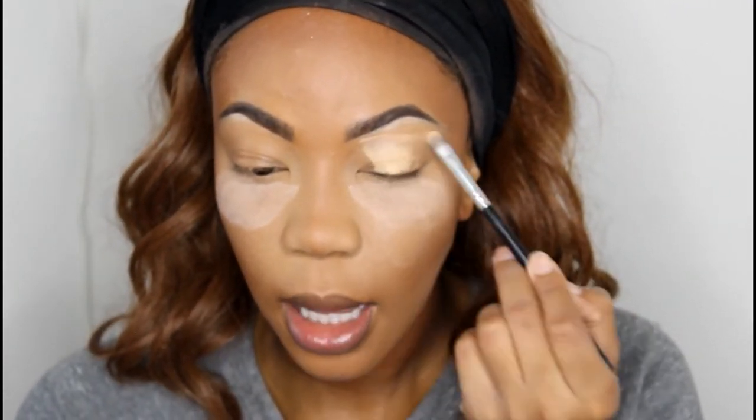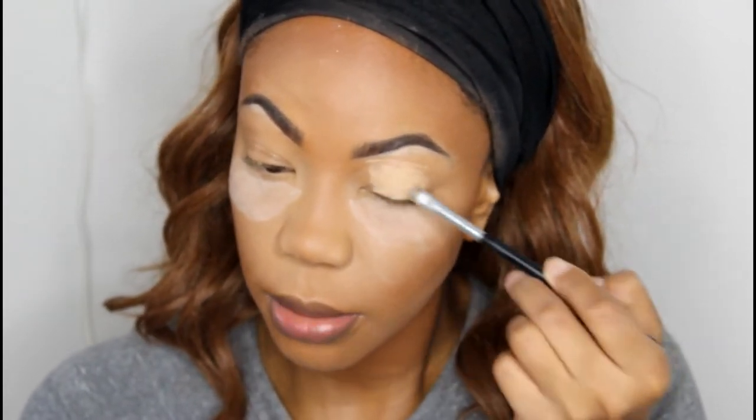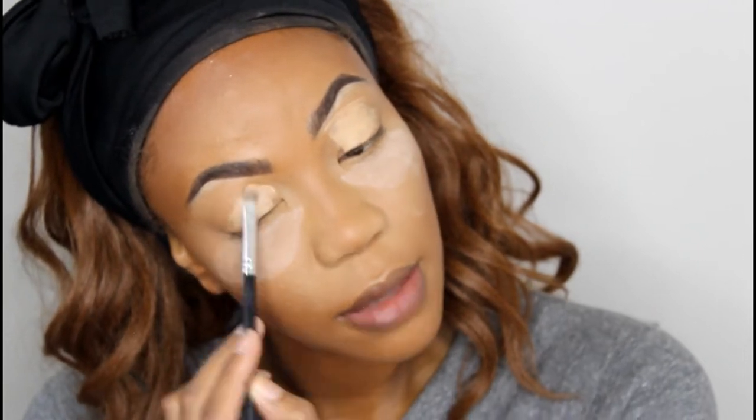carve out my eyebrow earlier, which is my NYX Total Coverage or something. Whatever it's called. What is this called? Full Coverage. NYX Full Coverage Concealer. I use this all the time. I should definitely know the name of it.